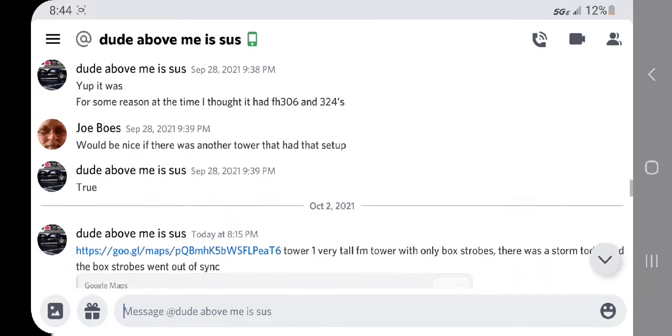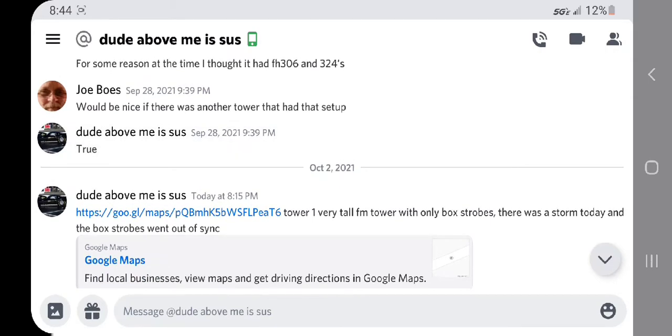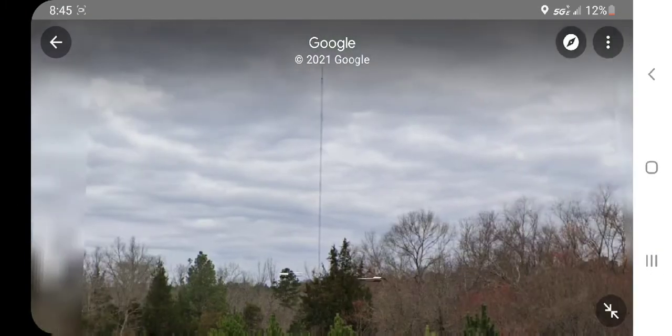All right, Tower One, a very tall FM tower with only box strobes. There was a storm today, and the box strobes went out of sync. Oh yeah, I forgot to tell you, Motor2K went to, I'm pretty sure, Atlanta. I thought he was already home, because when he said he was going to Atlanta again, that was a while ago, probably two weeks ago. I would imagine him being home now, but it looks like he's still there since he knows what happened to this tower. So yeah, let's look at this real fast. Let's see what it looks like.